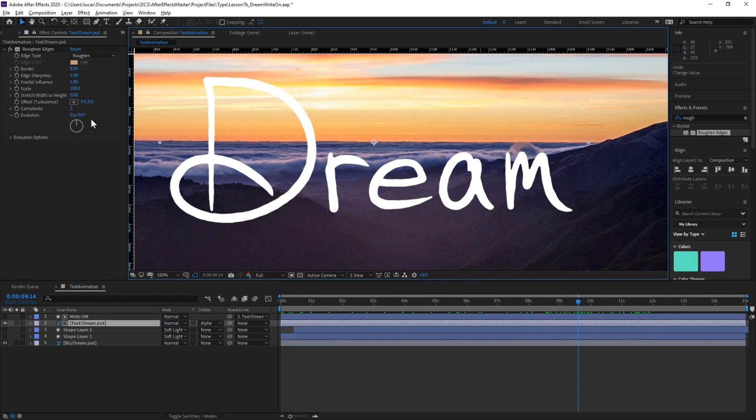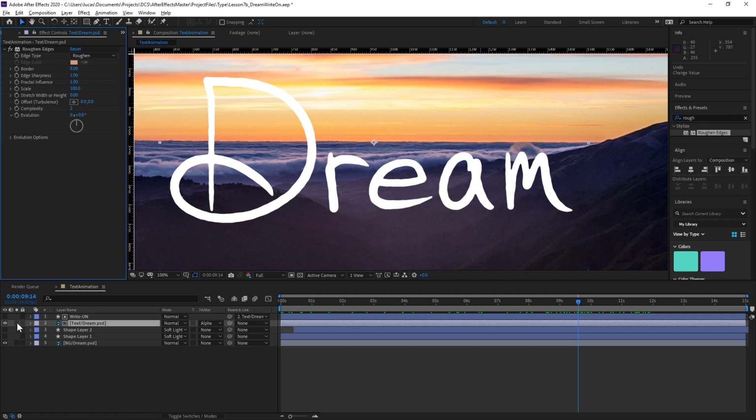So I want to create animation on the evolution here. If I scrub through this, you can see the edges wiggling a little bit. And so I need to figure out how to keyframe that. I don't want to just set a keyframe here at the beginning and a keyframe at the end. Let's do something a little more sophisticated and learn a few more tricks.